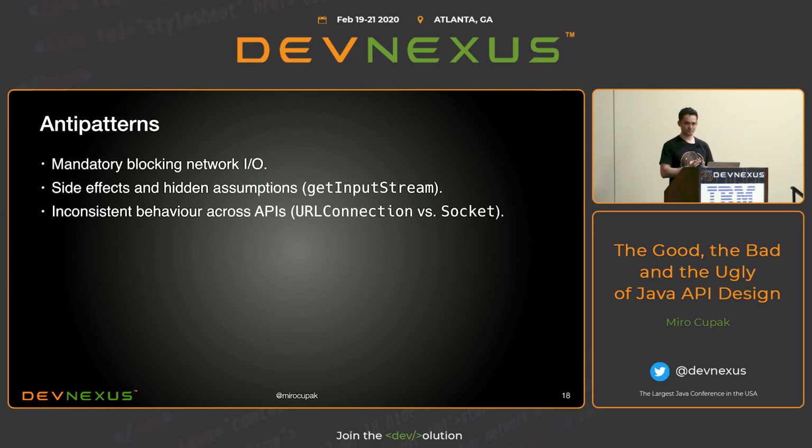And that's very unfortunate. An example of hidden assumptions: with the old API, it's also illegal to attempt to set a request property after obtaining an input stream, but that's unclear from the Javadoc. So there are hidden assumptions like that which make the API hard to use. What makes this even worse is inconsistent behavior across APIs. Java has a socket class, which is actually used by the URL connection underneath, and confusingly, they both have getInputStream and getOutputStream methods, but they behave very differently. The socket versions don't, for example, suffer from side effects. So even if you're used to working with the socket API and then move on to a different level of abstraction with the URL connection, you'll be very surprised at how it works, or doesn't work, rather.